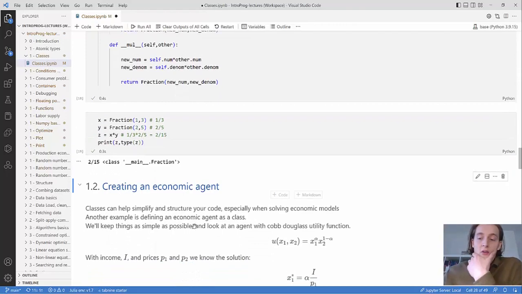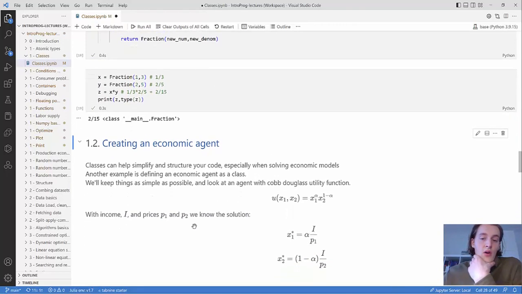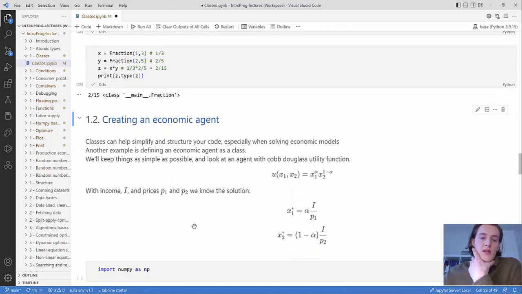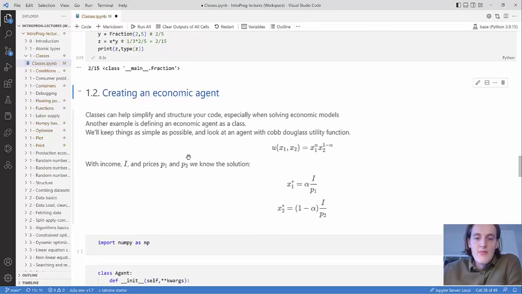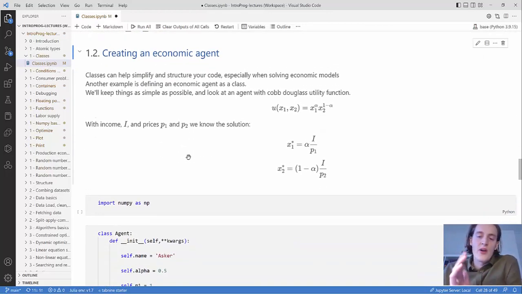So here I have an extra example where we create an economic agent as a class. I'll try to keep it as simple as possible, so just focus on what a class is.